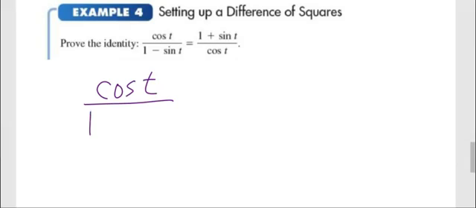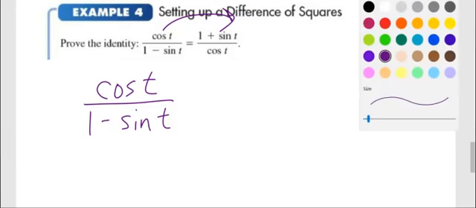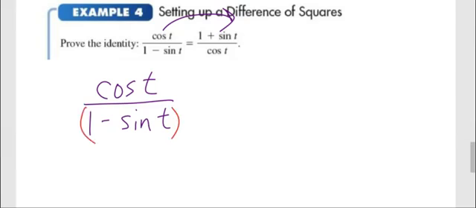Okay, now, remember, this is not the idea of cross multiplication, right? I know what you're getting at. You've seen proportions all your life, and you've been programmed to do that. I am trying to go from the left side to the right side. Cosine t over 1 minus sine t. Now, when I look across at the right-hand side, I get a clue as to what I should probably be doing. I'm going to multiply top and bottom by 1 plus sine t.